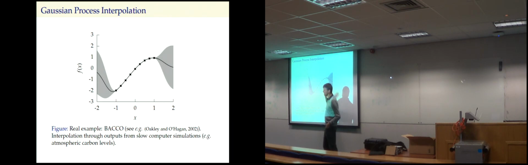But the effect here is very similar to, people know about Nyquist's sampling theorem. Anyone heard of that? Yeah, so Nyquist's sampling theorem says that you can recover a function 100% if that function is band limited, if you know that there are no frequencies above a certain number. So if you sample at twice the rate of the maximum frequency present, you will always recover the function 100%. This is very, very similar. It's an absurd idea. How do you know that there's no frequency above a certain number? Well, it turns out that that Nyquist thing is a Gaussian process assumption. And it's a really bad one to use in practice.